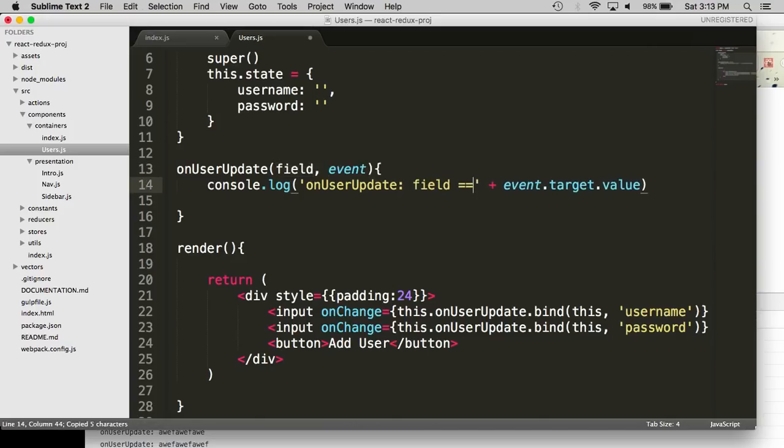And then we can just insert that right there. Okay, so this way we can hopefully see exactly which field is being updated, the username or the password.